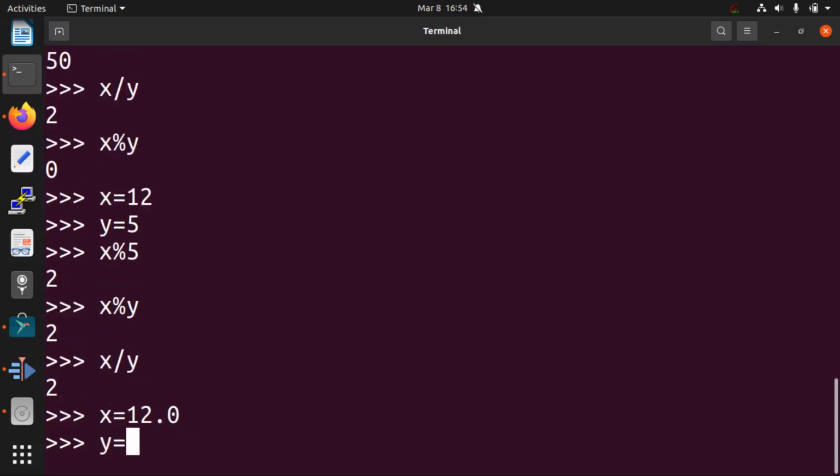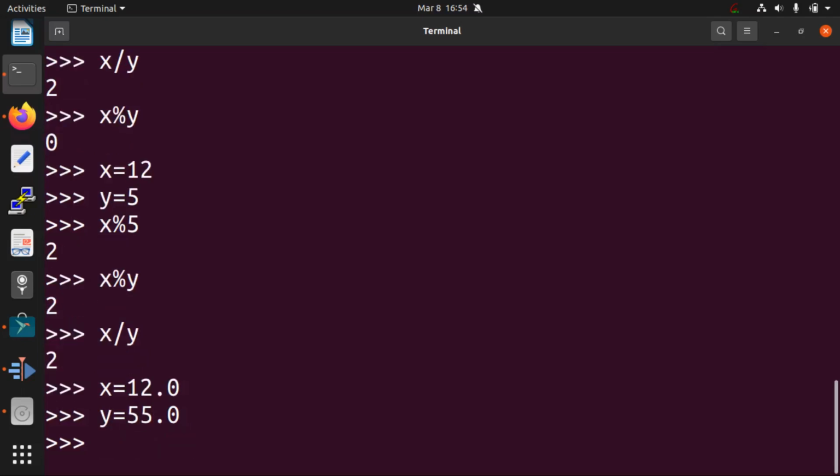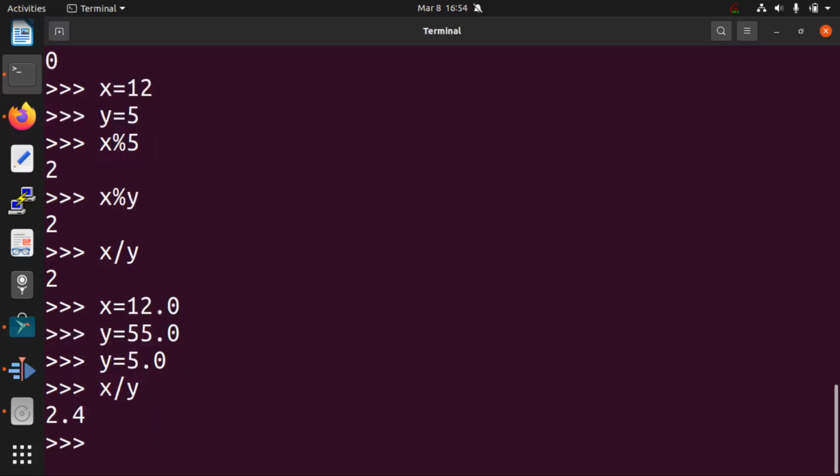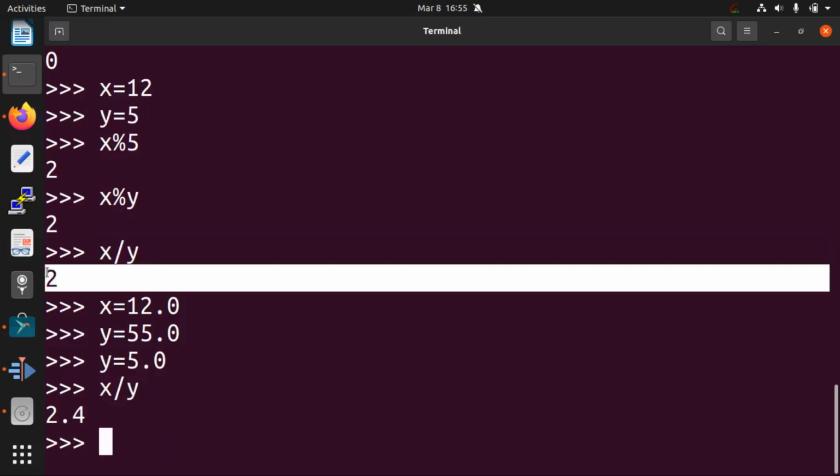x is equal to 12.0, y is equal to 5.0, and then say x by y. So now it gives me the decimal floating point answer. All right. Because both of them were integers, when you did the division, you got the integer answer.